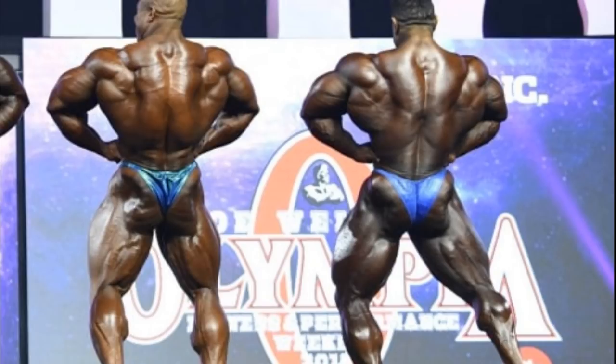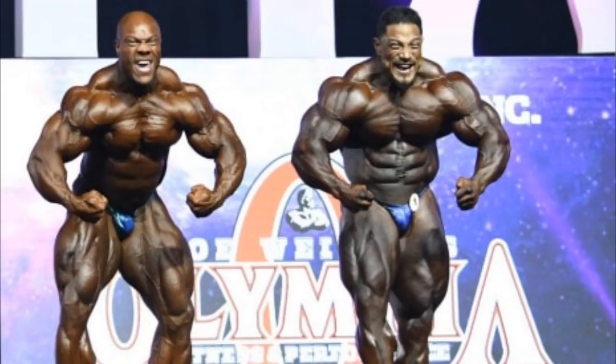The most muscular pose is one of Phil's best poses — his signature pose. Back in 2011 through 2018 he was very, very good at it. But in this year his stomach was a complete disaster. It just throws off the balance of his body so much that his arms, chest, and legs don't even matter. Rolly's most muscular is also one of his best poses — with his super huge arms, probably bigger than Phil's, he does this pose so well. But Phil's stomach is just hurting him so much. I give this pose to Rolly.